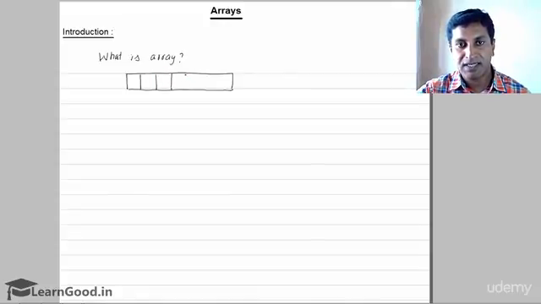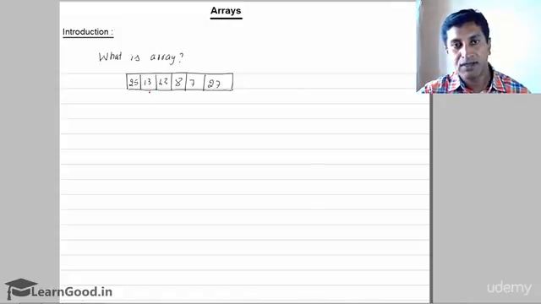Now let's take 6 as a fixed size, and in these 6 locations you're going to store the data sequentially, like maybe 25, 13, 43, 8, 7, 27. All this data is of type integer, stored sequentially in a continuous memory location.